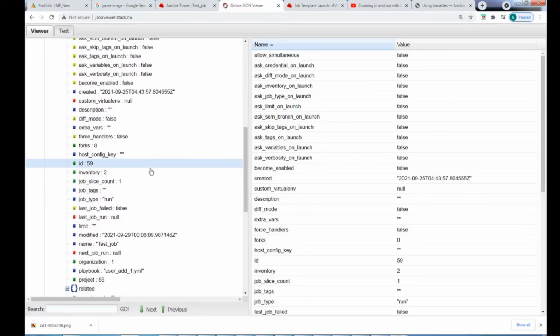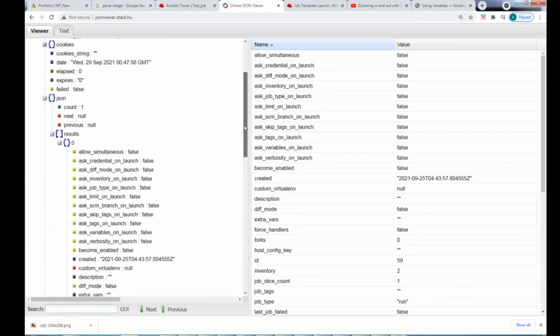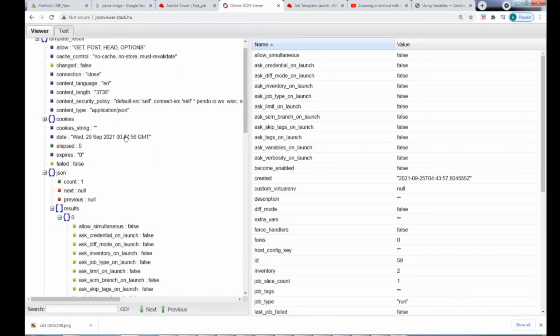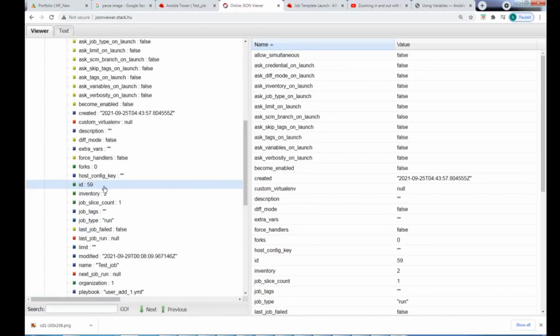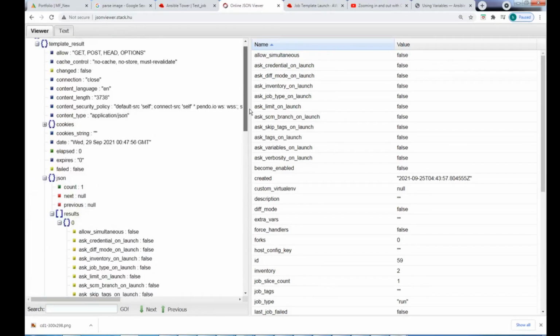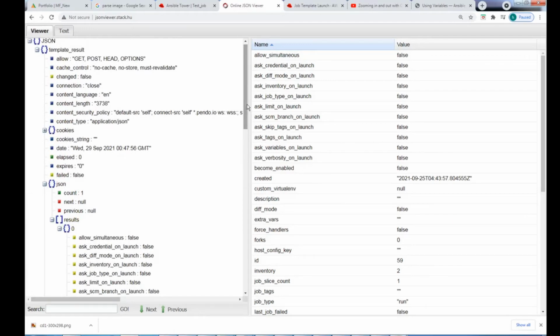Okay, so what I'm trying to say is, it's a JSON. First we are interested in the JSON, and then the result, and there is a list, and then the ID. So you need to understand how to call a dictionary and a list.